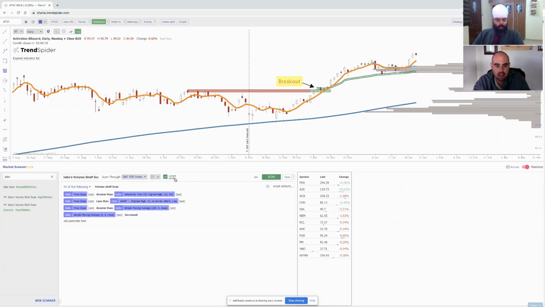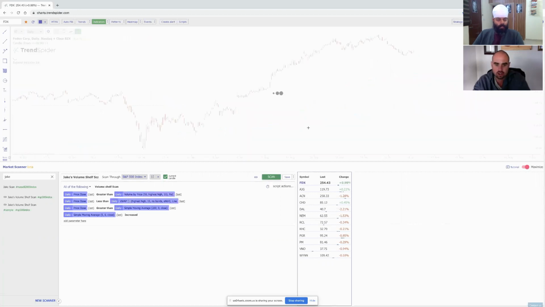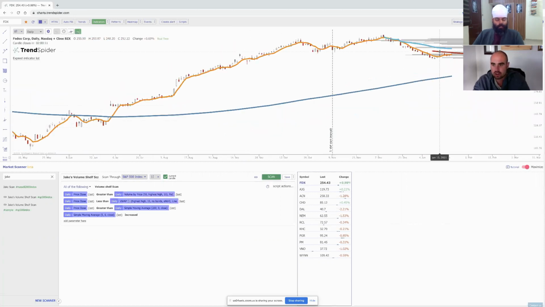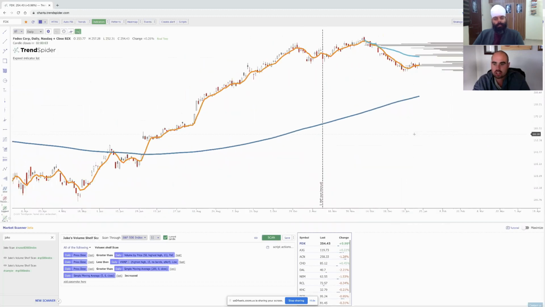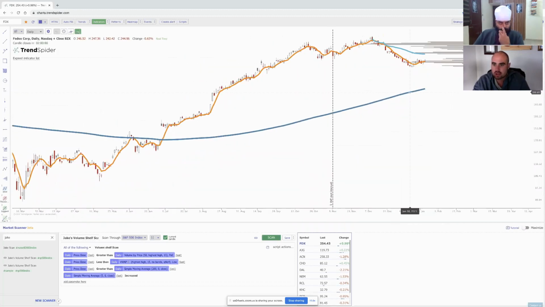Now, the second half of this is looking at the anchored VWAP and the anchored volume by price. And so let's go to FedEx right here. Here's an example here of FedEx. And let me make this a little smaller here so you guys can see the chart a little bit better. So let's check these boxes off. This is the SMA 200, price is above it, so that's a check. The SMA 5 is increasing, that's a check.